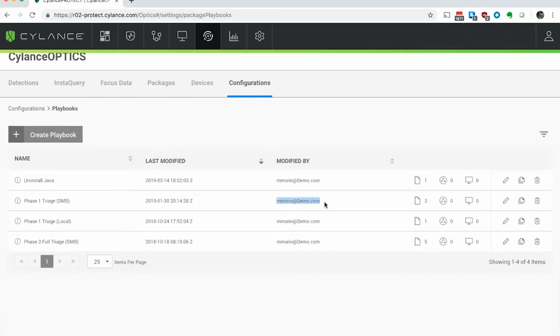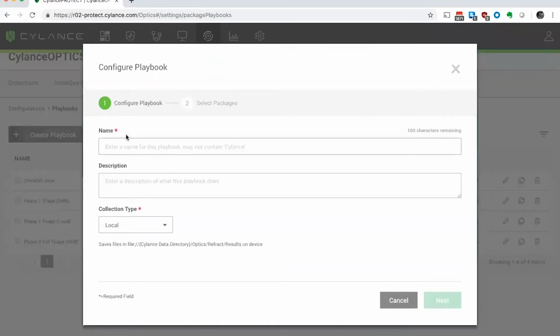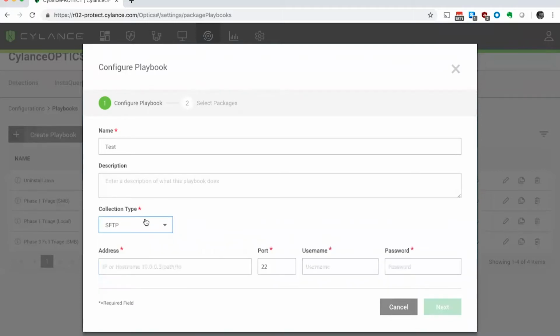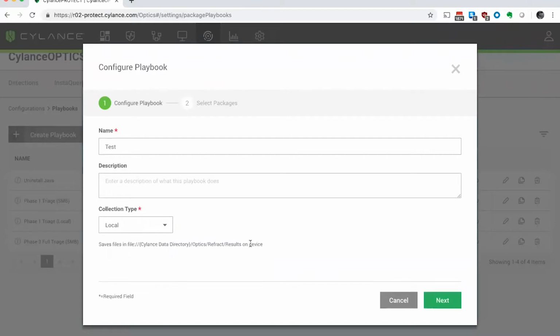We don't provide any by default, but they're super easy to create. You can just click here, give it a name, a description. It's like your collection point. If you want to send to an SFTP server, you just put in the credentials to authenticate to it. SMB server or S3 are all there, or you can keep results locally on each endpoint if you want to retrieve it at a later time.